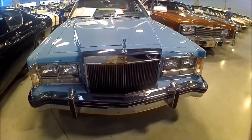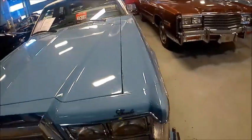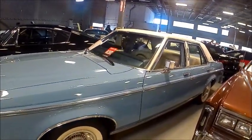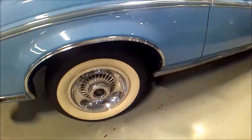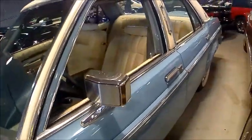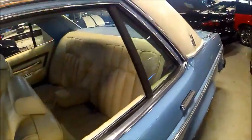This is a beautiful 1977 Lincoln Versailles four-door sedan, based on the Ford Granada and the Mercury Monarch. There was a concern that the big cars were getting too big and they needed a smaller version, and that's what this Lincoln Versailles was. Nice color combination — I like the white and blue, and beautiful white interior too. It's for sale at Gateway Classics, at least as of the end of January. I'll post a link to the Gateway website.